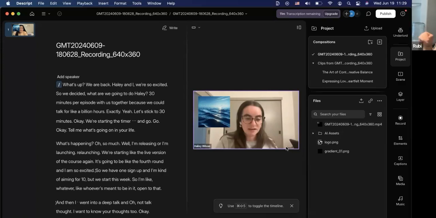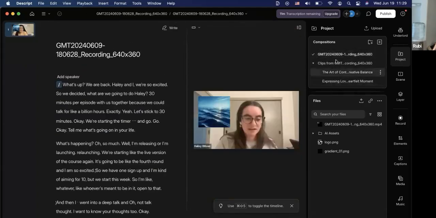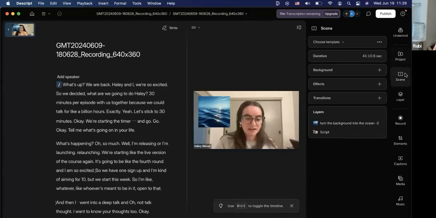Because you are on the free version, that's another thing to keep in mind. With the free version, when you export your final project, you only get one that does not have a watermark, versus if you had the paid version, then you get all of them without the watermark. And this is just to see your whole files, your whole composition, your whole project overall. And then as you can see here, we have the clips that I pulled earlier, so you could easily navigate through all of them.